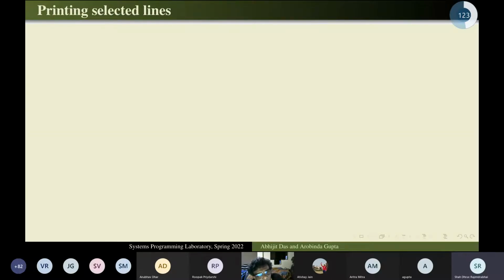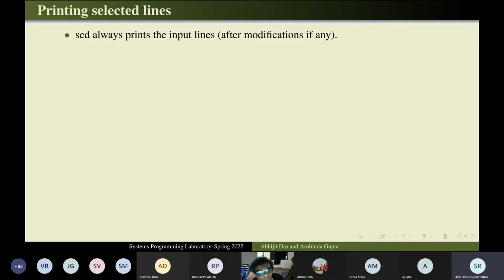Okay, so printing the selected lines. Okay, something will happen here. This will actually explain another option for sed. Sed always prints the input lines.